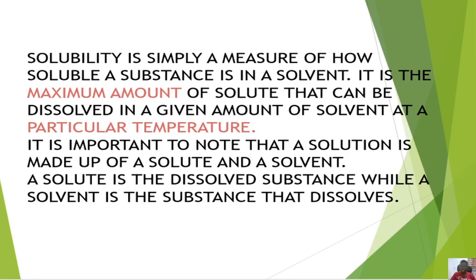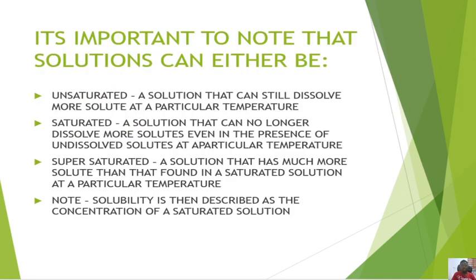Now, it is important to note that a solution is made up of a solute and a solvent. A solute is the dissolved substance, while the solvent is the substance that dissolves. So if I have sugar and water, because I'm going to dissolve the sugar inside water, the sugar is going to be referred to as the solute, while the solvent is the water. And basically that.